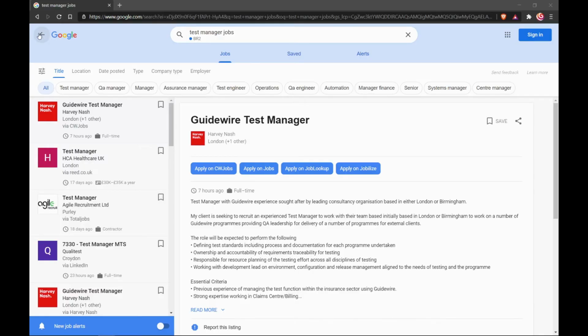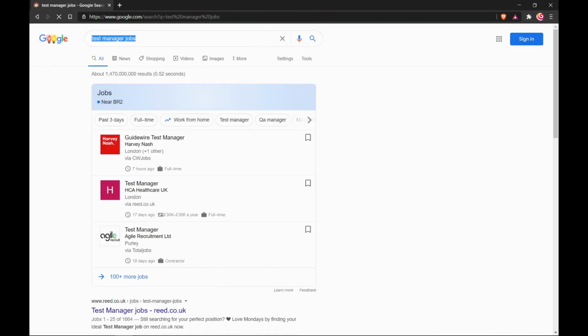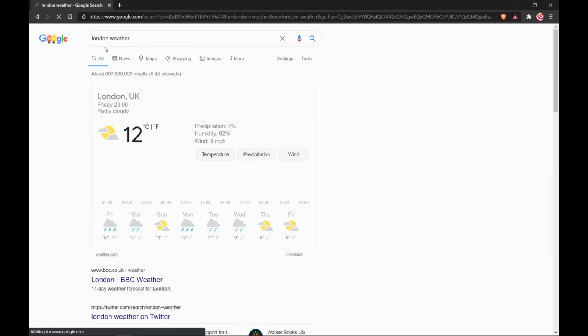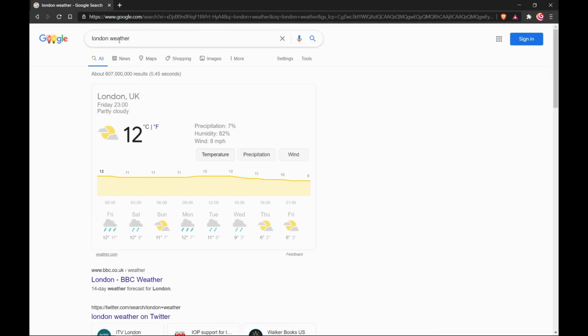So let's look at now weather. So suppose I want to search for the weather in London. So just by typing London weather, it gives me the option and the forecast, and the forecast tomorrow is not looking good. It is a bit rainy, but Sunday seems to be a bit nice, and then Monday, Tuesday, Wednesday it's again raining. So again, it's a quick way to search for weather using Google.